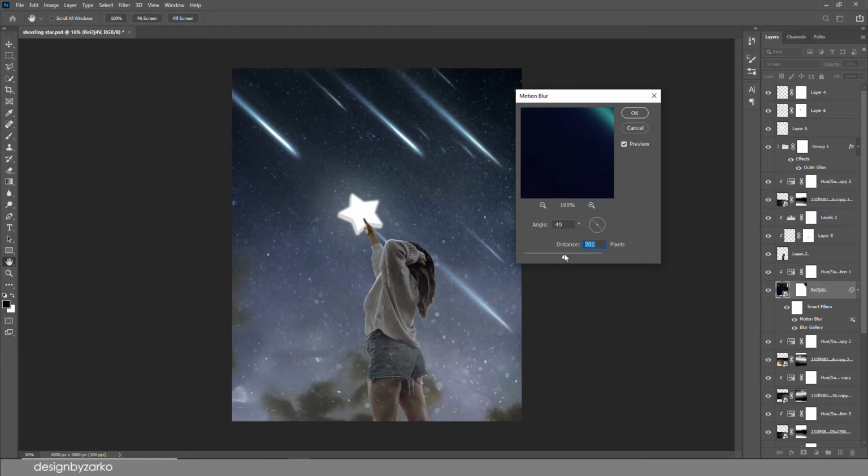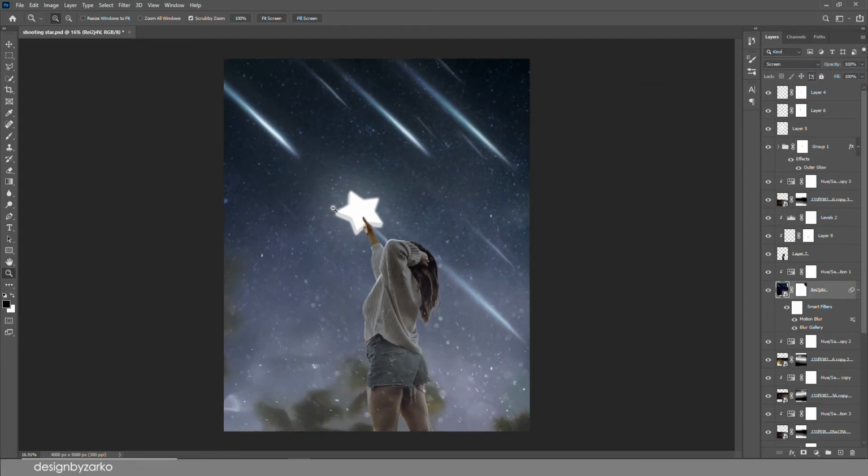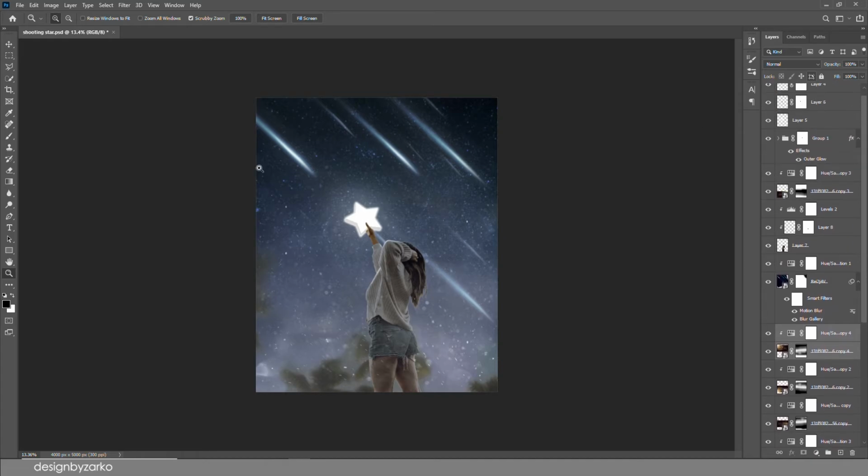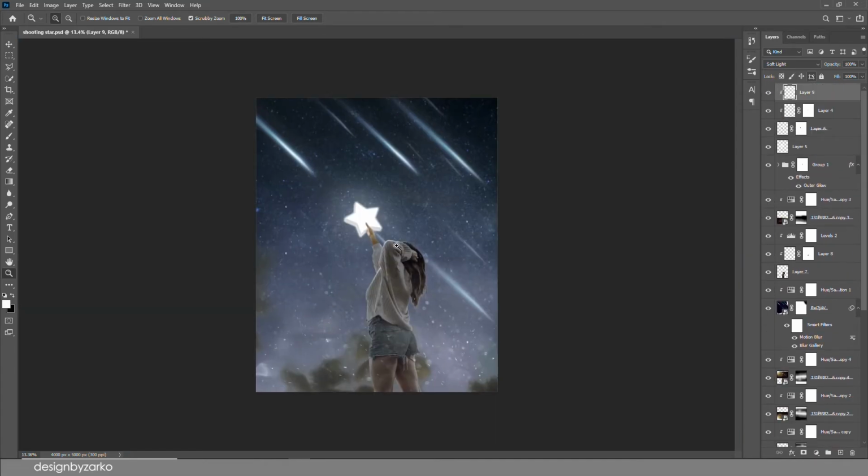Then I blurred the stars, of course, to match the background. And in the end, of course, I used the camera filter to blend it all in and make it look cooler and prettier.